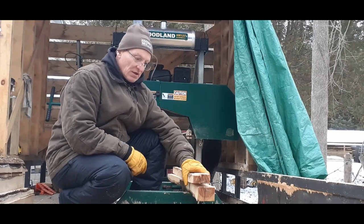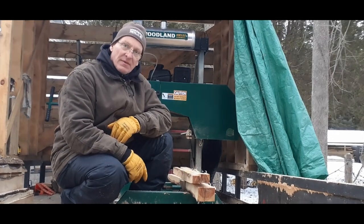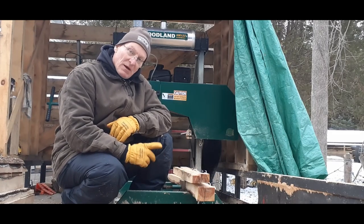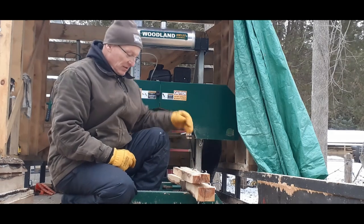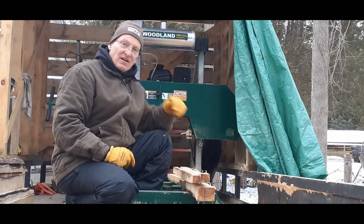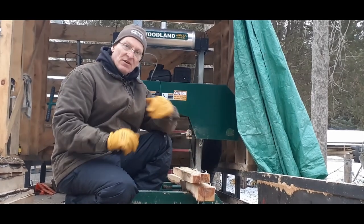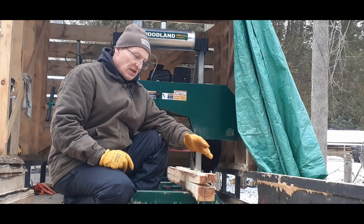Okay, the wood's all cut up. It's very difficult to cut small wood on the mill like this. What I have to do is pause the camera, and it probably took about 10 minutes to get it locked into place. The log clamp here is not ideal for small lumber. What happens is it wants to twist the wood all the time when you put the clamp down low on the bottom. Let's take a look at what we've got.